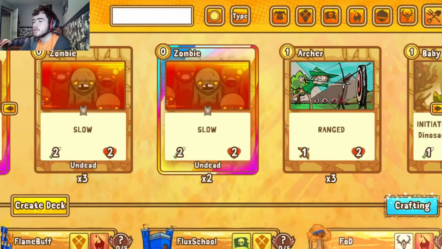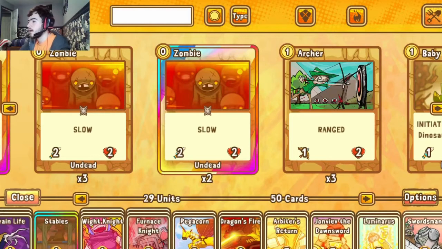In Knights, I think they're somewhat similar. They, of course, are not running Rakanoth, though. They're usually going to have a Joan-Viev or a Swordsman in place of that Rakanoth. And, of course, Luminaris, Arbiter's Return, things that I've already mentioned that are just very, very strong in this competitive scene right now. I will say that I do think it's a bit unusual for them to be climbing back up.